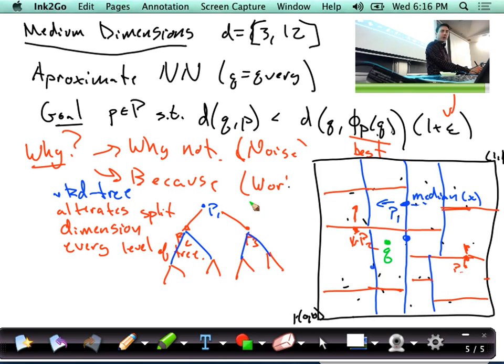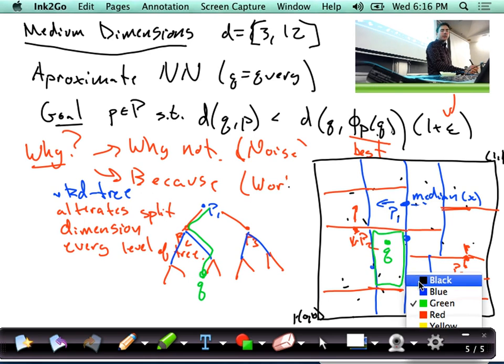Yeah. So let me re-explain this. So that's right. You start by going Q and you follow down this tree until you find the box that has this point Q. So the query point is in here. Okay, and that turns out it's inside of this cell here. This corresponds with the leaf node of the tree.